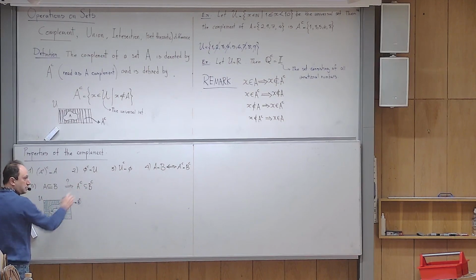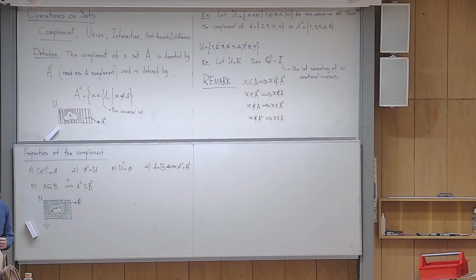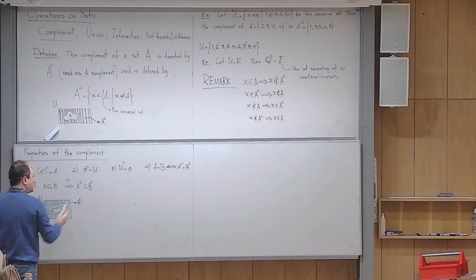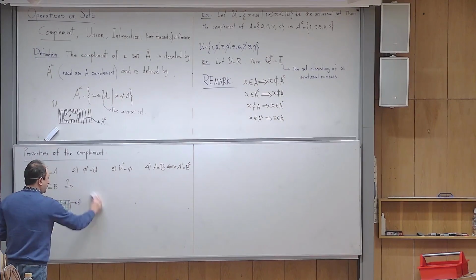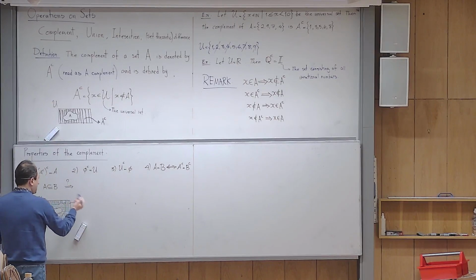So it is clear that A complement being a subset of B complement is not working. Because when you say A complement is a subset of B complement, it means that whatever is in the green area is also included in the blue region. Yes, it is not correct. Because this one, for example, this point, is in the green region, but it is not in the blue region. So definitely this is not correct. And so what Casimir actually mentioned is correct.